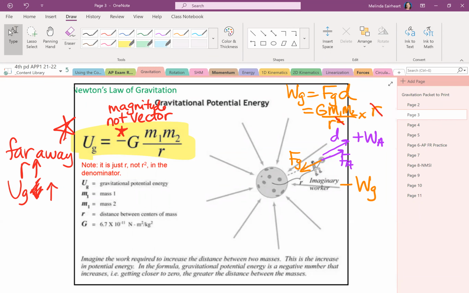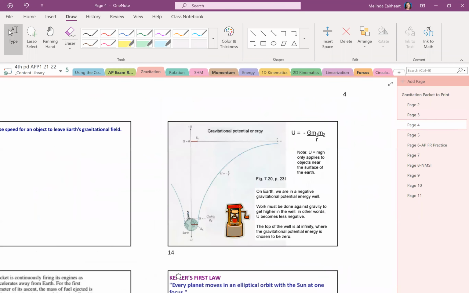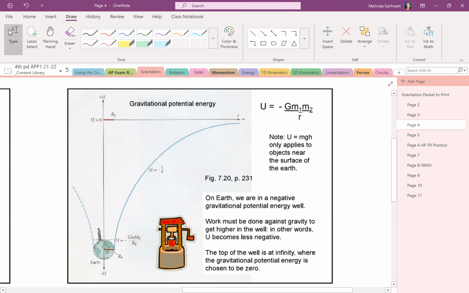Let me switch over to the graph. On the next page, sorry about that. Look at this graph on the next page. Is it our traditional quadrant one graph from back whenever we had mgh? No, this is a quadrant four type of graph. What's unique about quadrant four is we're going to start with a negative maximum number, if you will, of potential energy. And then as you move the object far away, and that may be hard to tell right there, your maximum distance is called infinity.